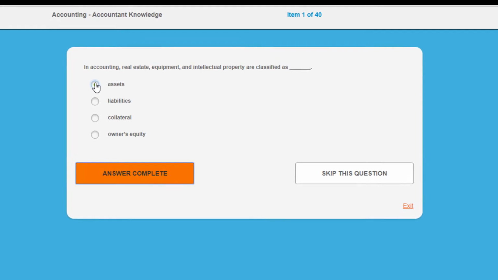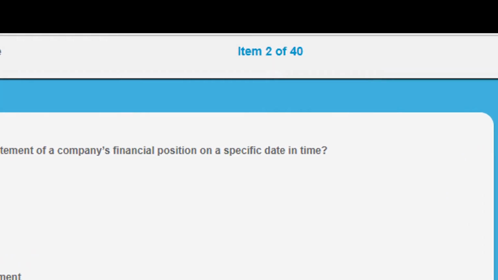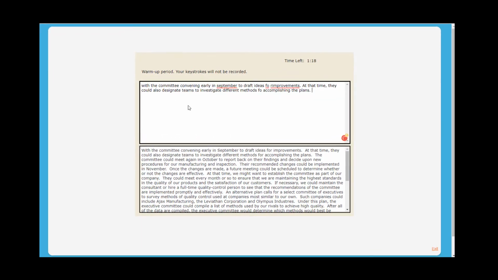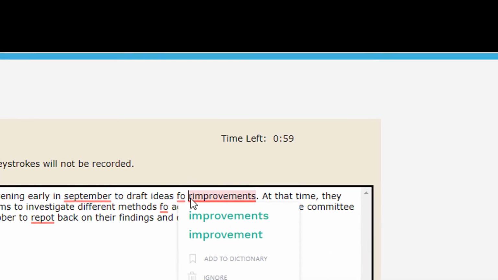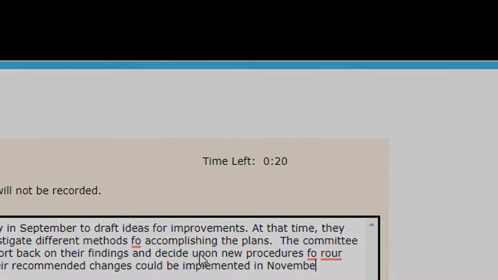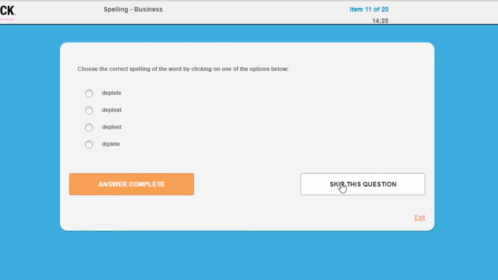Once a test begins, the candidate can track their progress through the test by monitoring the number of each question that is presented to them, as well as the total number of questions. If the test is a timed test, there is a time limit applied to the amount of time allotted to complete the test. The timer shows the amount of time remaining, and when the time available reaches 0, the test will be automatically ended.